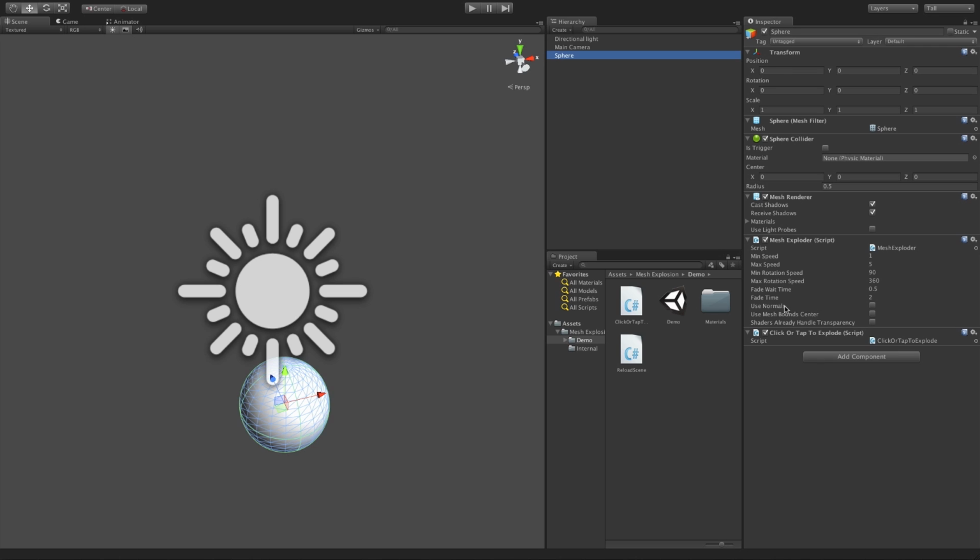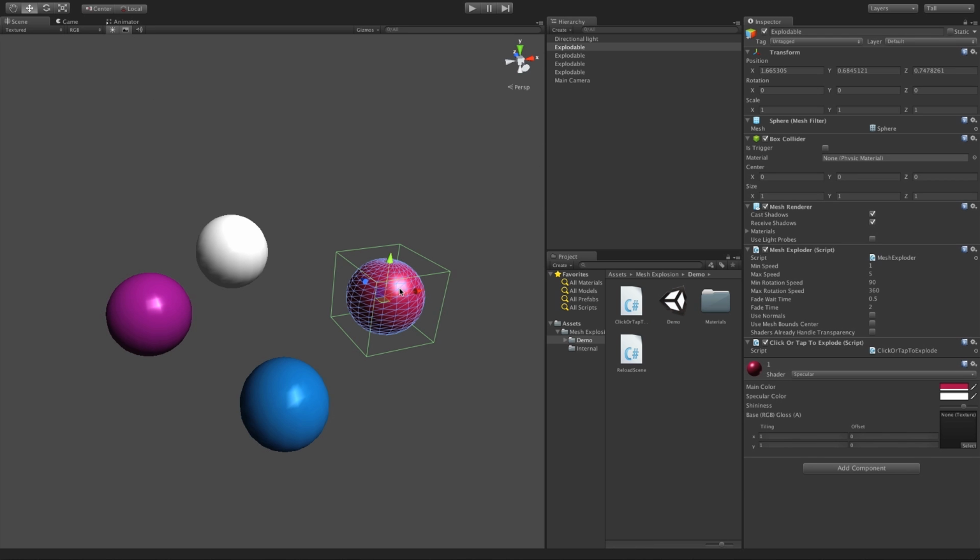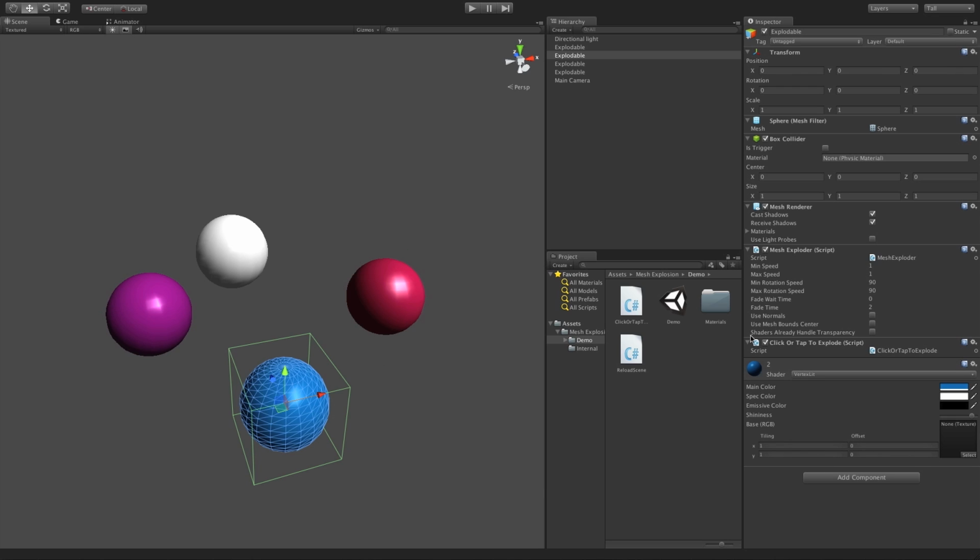These are a bit more involved. Sometimes you need these depending on what kind of mesh you're exploding, but that's all explained in the README file that comes with the package, so I won't bother going into them here. And I'll just show you in the demo scene what was going on. So this one is the default settings, which just gives it a cool, energetic explosion. This one has the minimum and maximum speed the same, so that all the triangles explode at exactly the same rate, like so.